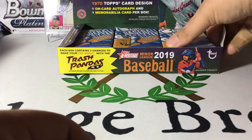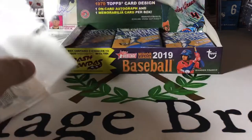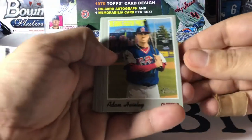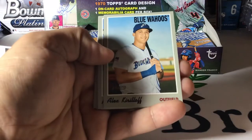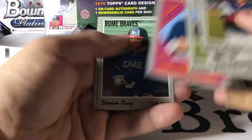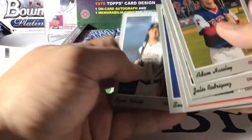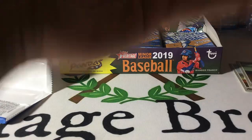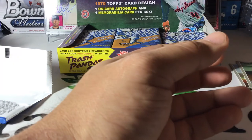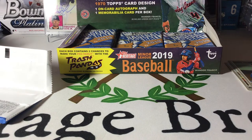Alright, let's just go for it. We're looking for the big names — Wander's in this. I'm personally chasing some Madrigal and Robert. We've got Adam Haseley, Julio Rodriguez, Kiriloff — he's a big name — Christian Robinson, Matthew Libitor, Darian Cruz from the Braves, Sean Haley, and Evan White. This pack had the Fresh on the Scene insert, so it probably wouldn't have any short print or variation.